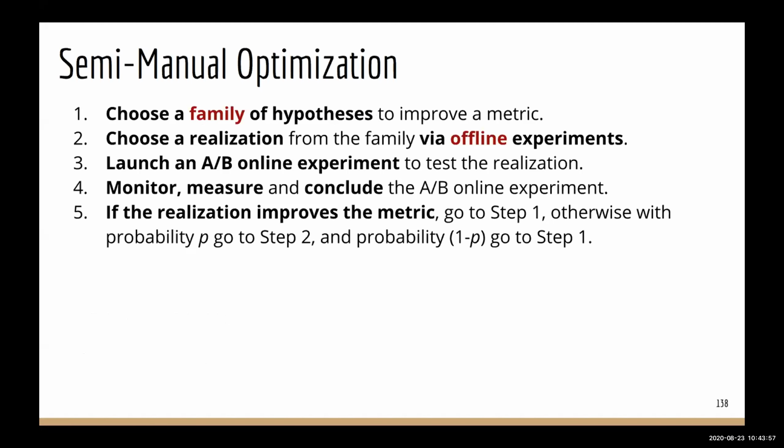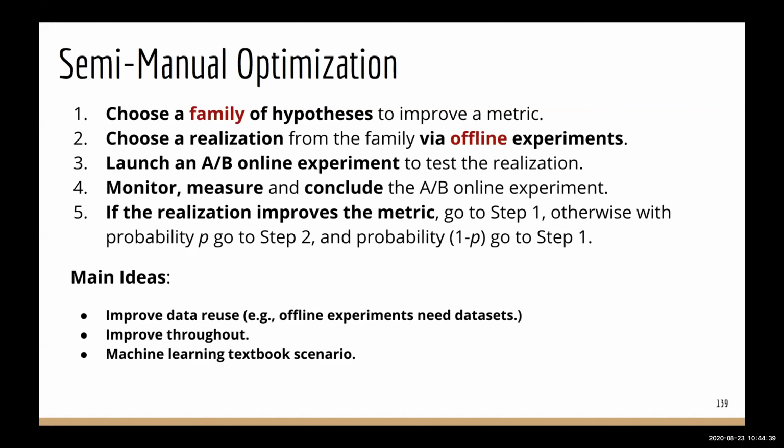With that, we go to some semi-manual optimization. In this case, you start to utilize something called offline experiments. You also move to the domain where you want to test out a family of hypotheses. As I mentioned earlier, maybe you test out all the colors offline, utilizing some data in some form. Then there's some procedure that helps you choose which one from your offline setting to launch in an A/B test, doing pretty much the exact same thing as the manual step, but the only difference is that it adds capacity.